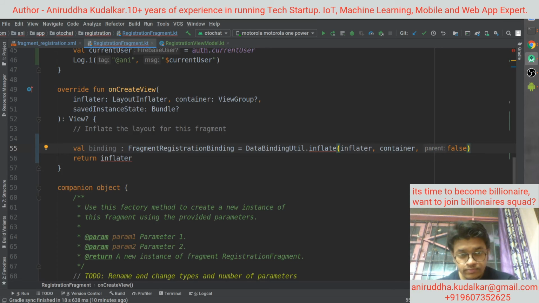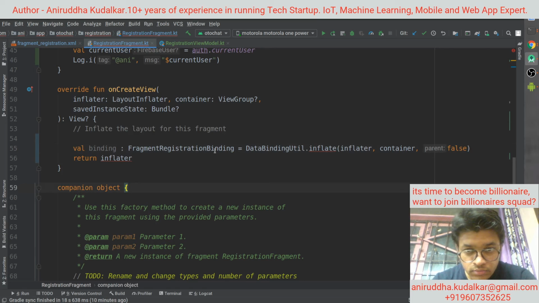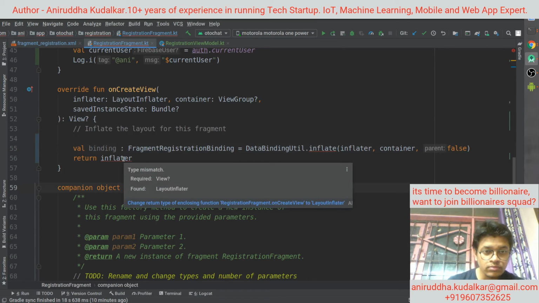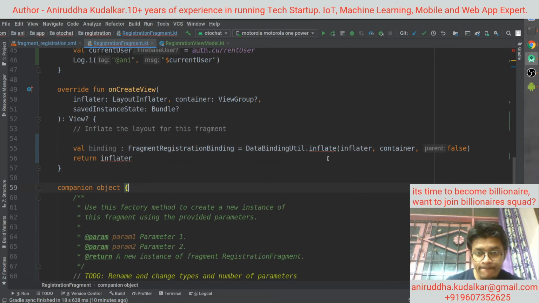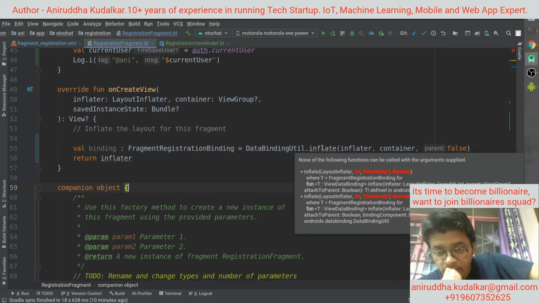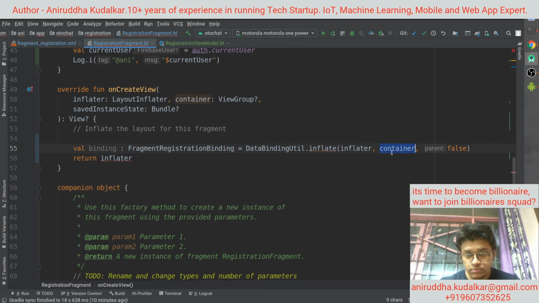Here the first parameter is our layout file.